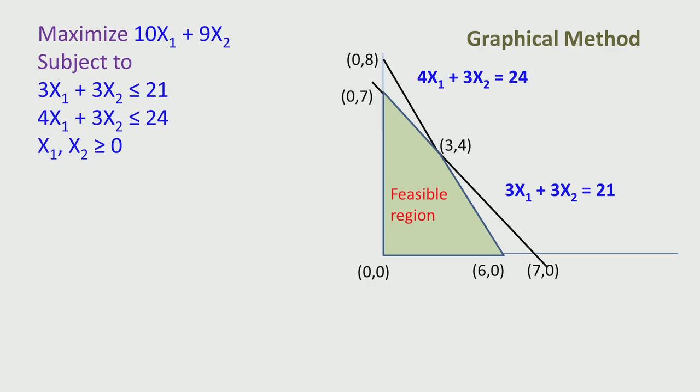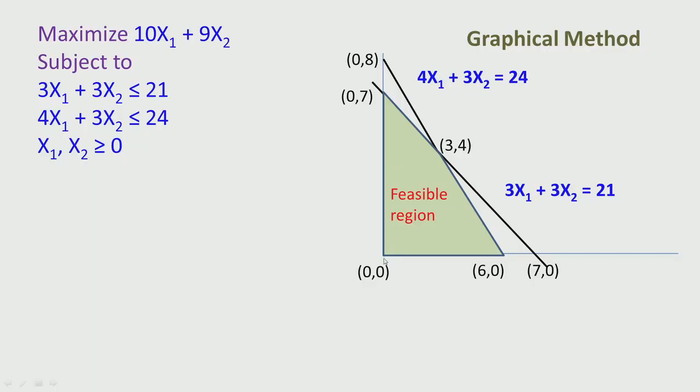When we use the word solution, we use the word solution to indicate values that the variables take. For example, (0, 0) is a solution. For example, (1, 1), which would be somewhere here, is a solution. Now (0, 0) and (1, 1) are feasible solutions because they lie in the feasible region. (7, 0) is also a solution. It represents x1 equal to 7, x2 equal to 0, but it is infeasible. It is an infeasible solution.